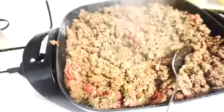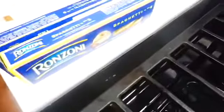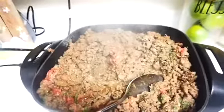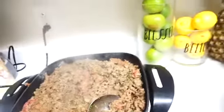Alright, yeah, so here is the spaghetti cooking. I have my sauce. I already seasoned it and everything like that. And then over here is my water for the noodles. Alright, so I'm gonna let this finish cooking and then I'll show you guys what it looks like once it's done. I'm gonna give him something to eat in the meantime. Say bye bye. He don't wanna be on camera, y'all.